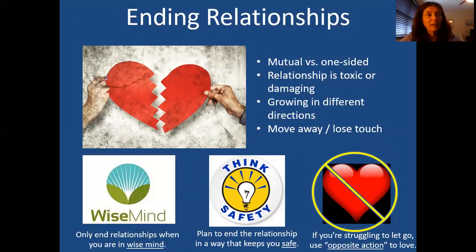But sometimes entering a relationship is just a matter of you two growing in different directions. Let's say you're in DBT and you've been working on yourself, and now you're in a very different place than you were a couple of years ago when you met that person. And you don't have a lot in common anymore because you just think differently. You're operating your life differently, and they're not. And so you wish it would work out, but you're just so different now, and it's hard, but sometimes you have to admit that this relationship needs to end or needs to be different.